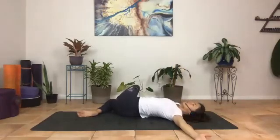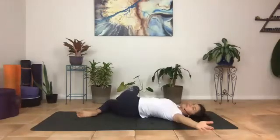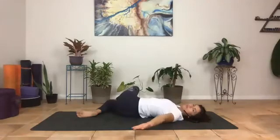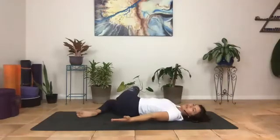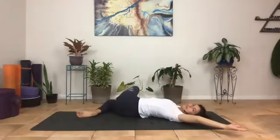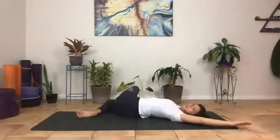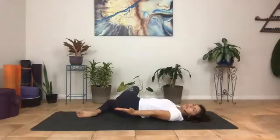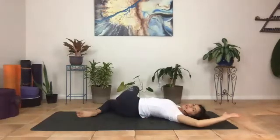Otherwise, try and bring both shoulder blades to the floor. And lift your left hand off the ground in line with the shoulder, and up and down we go. Exploring and feeling. Palm up, palm down. Bent arm.